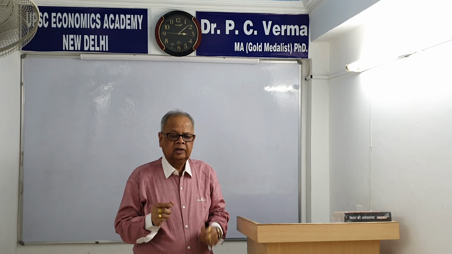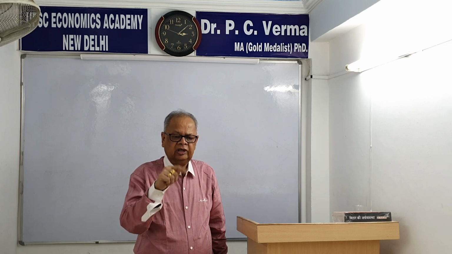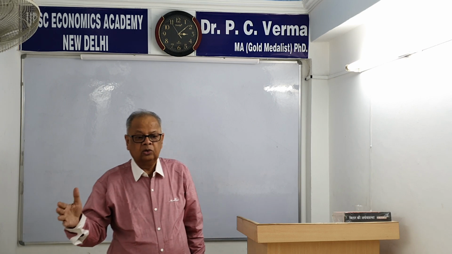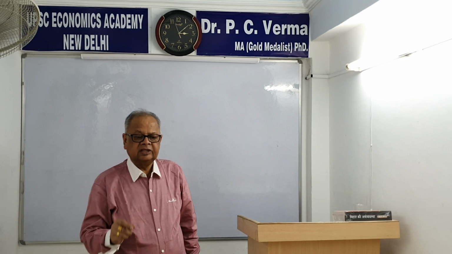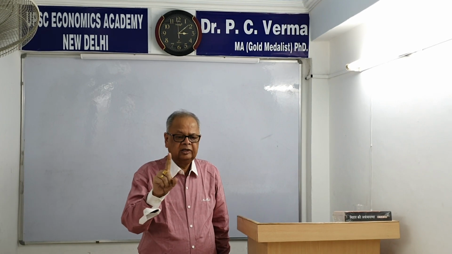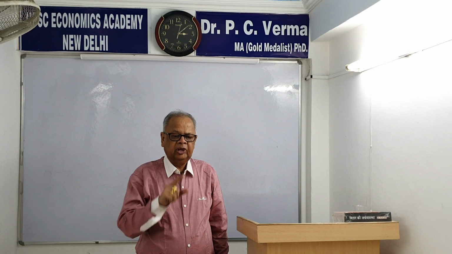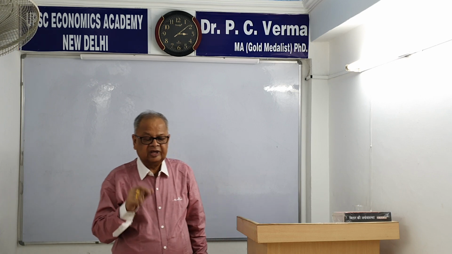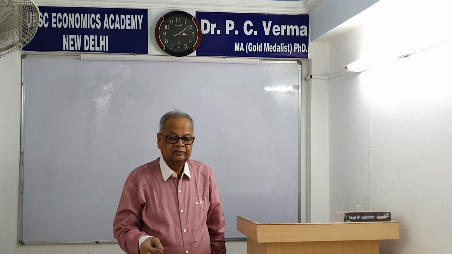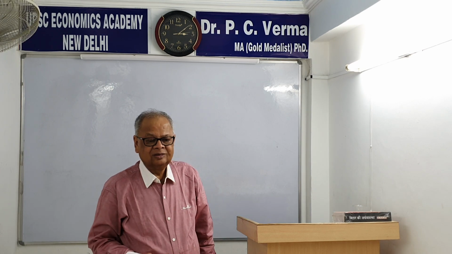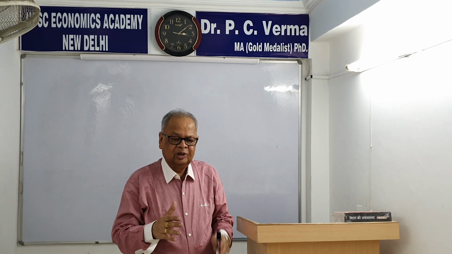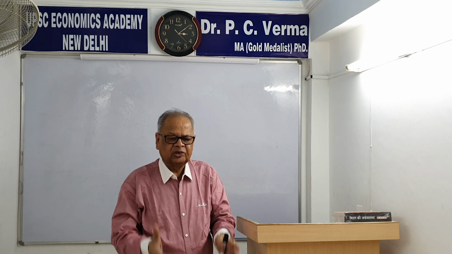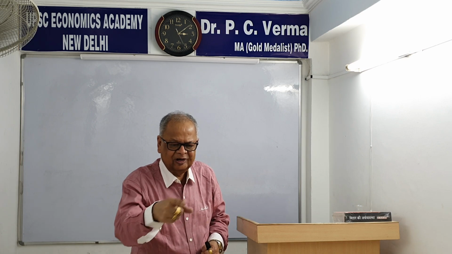Overall, he said e, a small e, is the elasticity in the economy of the general price level with respect to the quantity of money. He said that if e is equal to 1, then Fisher will be all right. P will be directly and proportionately related to M. But Keynes says that in real life, e is always less than 1. In a capitalistic economy, if money is increased, demand increases, output increases, but wages will not increase by 100%.